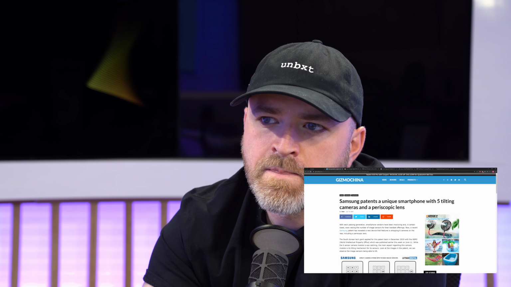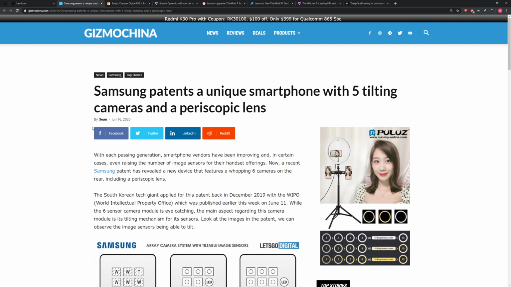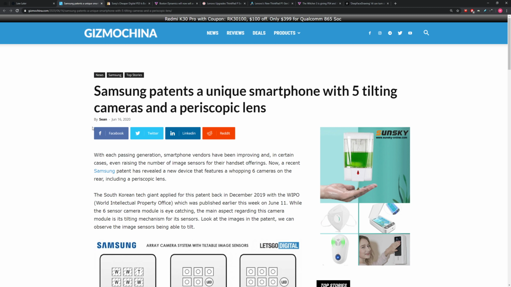Saw this thing, Samsung thing. I guess it's a rumor. Well, it's more than a rumor. It's a patent application, a patent filing, which leads to speculation in the smartphone world. It matters to smartphone people who follow this kind of thing. They're waiting for the next, whatever the next thing is in smartphones.